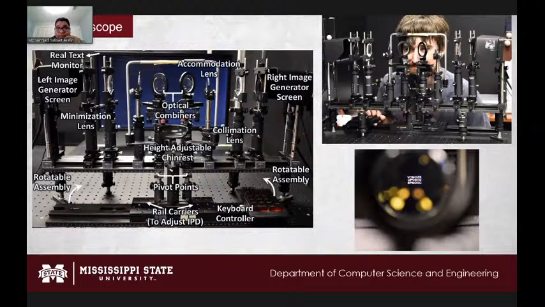Furthermore, it has the capability of changing the accommodation demand, or focal demand, dynamically. So it is not like a traditional AR display. By changing the accommodation lens, which you can see in the picture, you can provide different focal demand to the participants during the experiment. In the right picture, the front view of our haploscope, you can see that the user is using the AR haploscope. And the bottom picture shows that he is observing some virtual textual information in front of him in the real world.